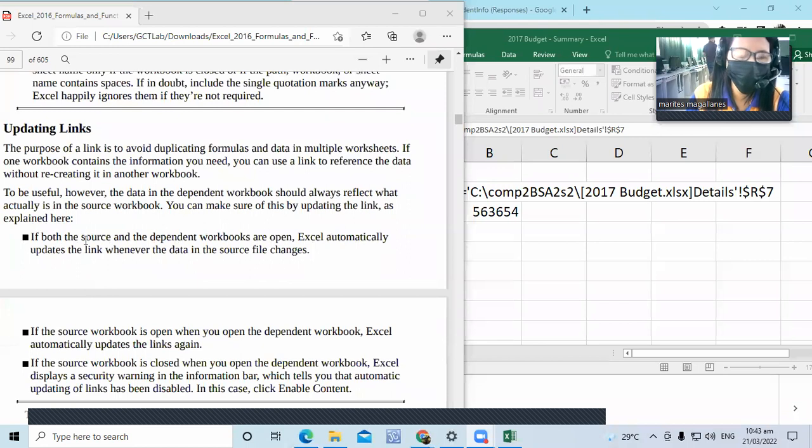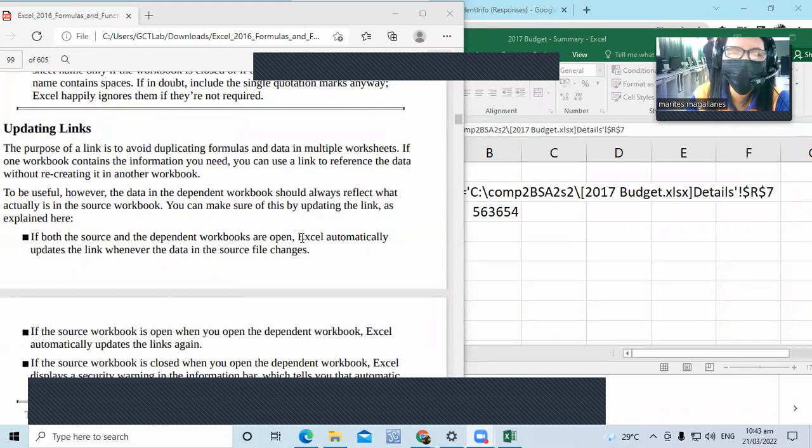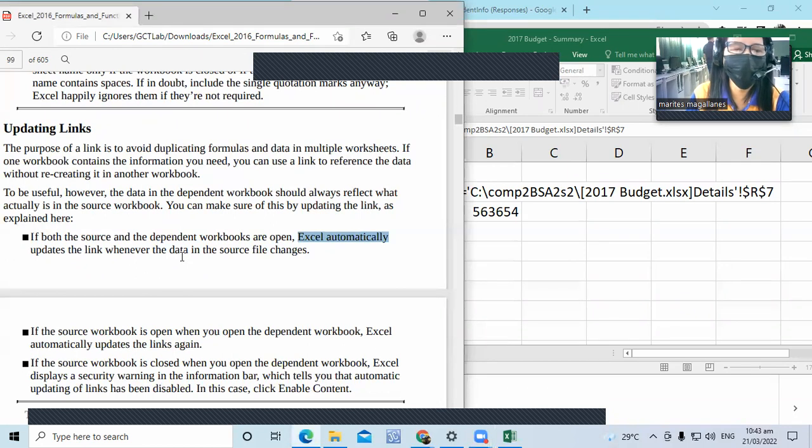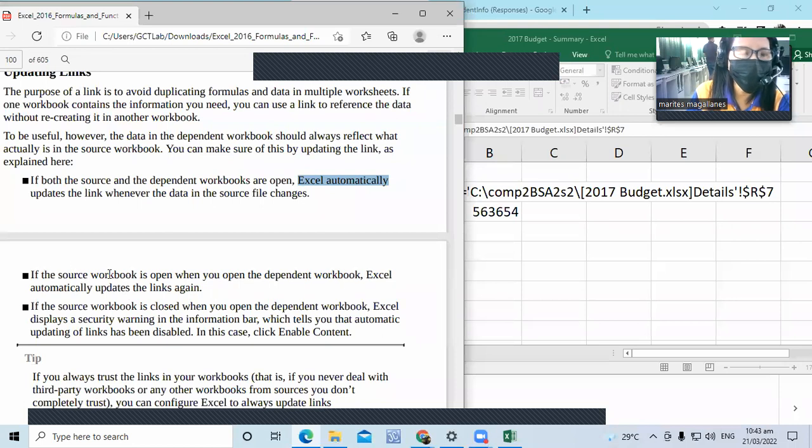If both the source and dependent workbooks are open, okay, walang problema sa update, students, kasi Excel would automatically update the link whenever the data in the source file changes, tulad ng ginawa ko kanina. Another, if the source workbook is open, when you open the dependent workbook, Excel automatically updates the link again.